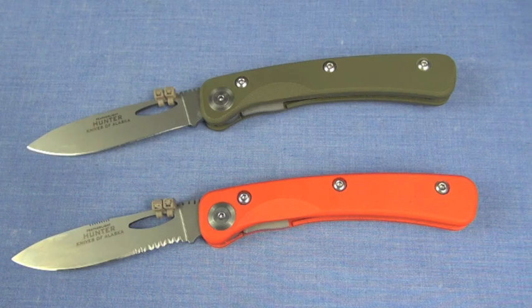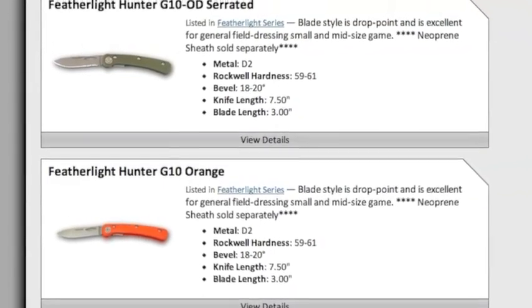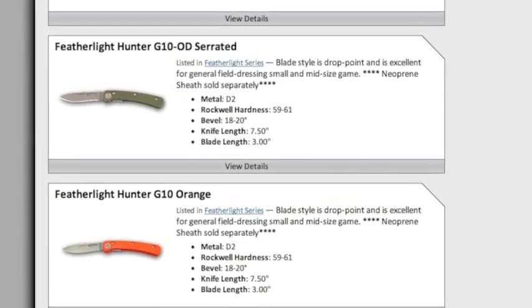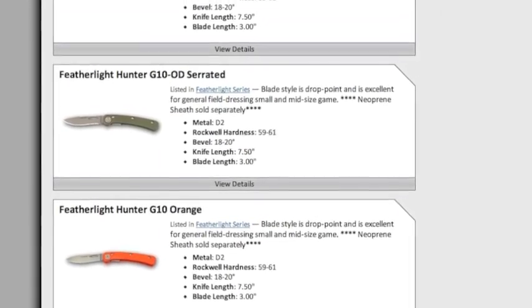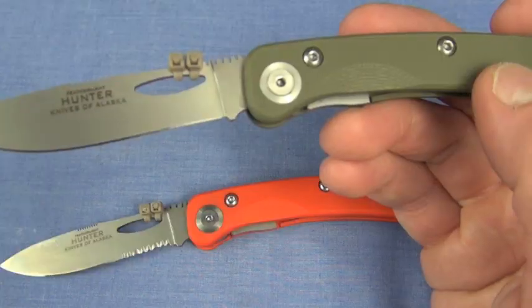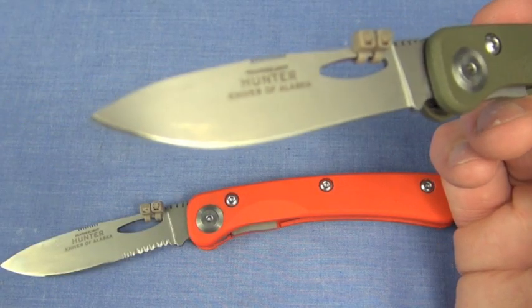You crack me up. All right, so Knives of Alaska. You know, I was late getting on board with them. I got to tell you guys know that. I did not review KOA until probably, heck, a year ago. And that was the amazing fixed blade Elk Hunter. What a great knife that is. And there's some other great blades that KOA does. And check this. They're all made right here in the good old USA.